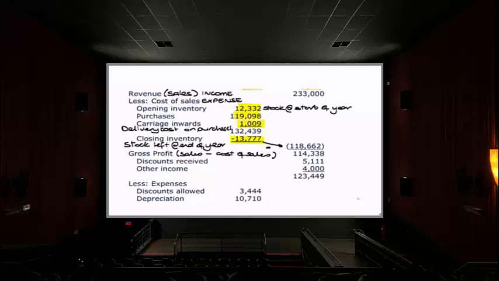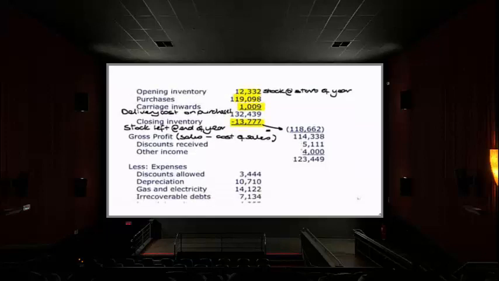Now at that point, we can add any other forms of income. So, if we receive any discounts on purchasing goods from a supplier, discounts received would get added at that point. Okay? So discounts received from credit suppliers, and when I mean credit suppliers, I mean we're promising to pay the supplier at a later date, but when we do pay them, we get a discount. Well, that would be discounts received. That's income. That's a good thing to the business. So we'll write that in. That is income.